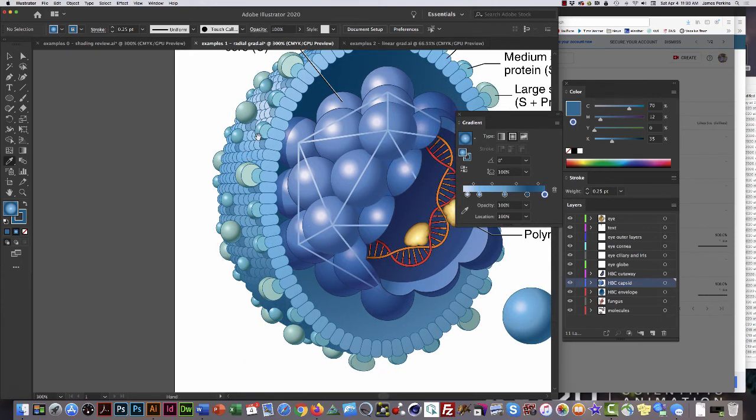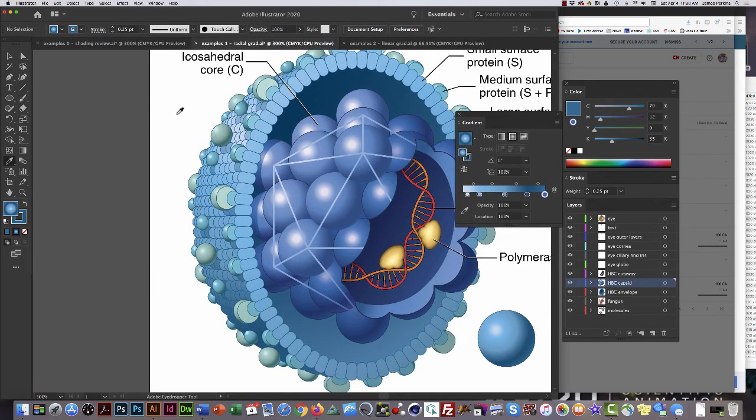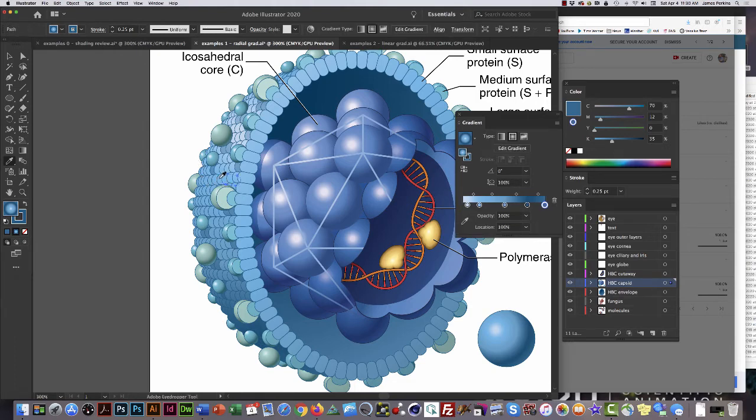Let me try something to show you that you can actually use the gradient tool to reposition the gradient annotator across a whole bunch of separate objects all simultaneously. Sometimes this works, sometimes it doesn't work so well. I'm going to select one of those little shapes that makes up the outside of the virus.